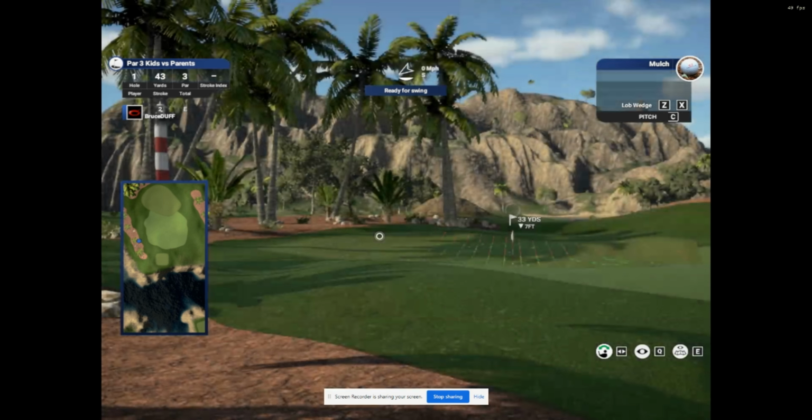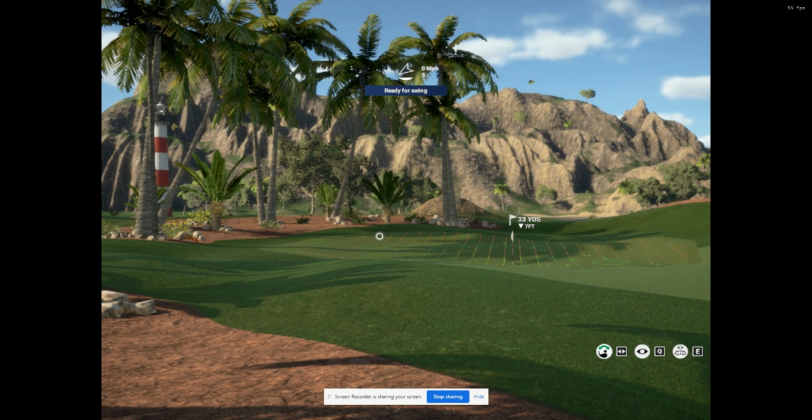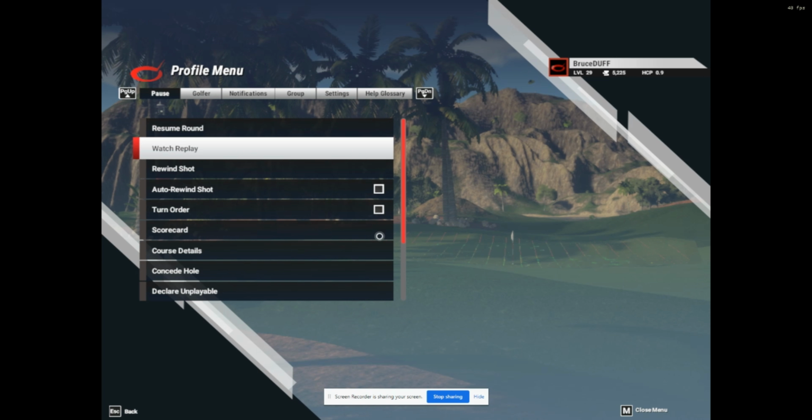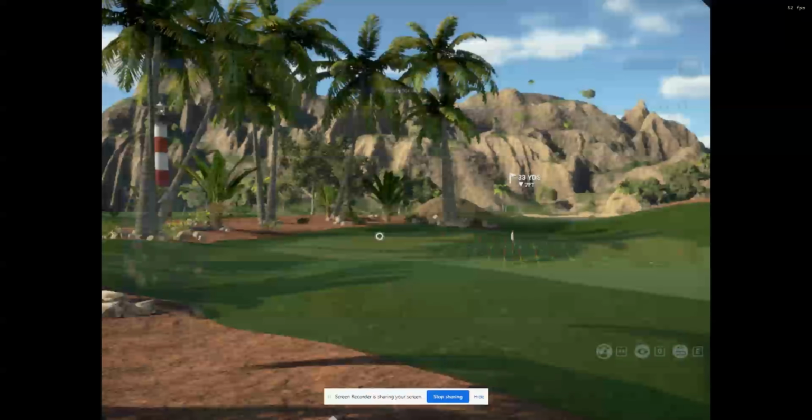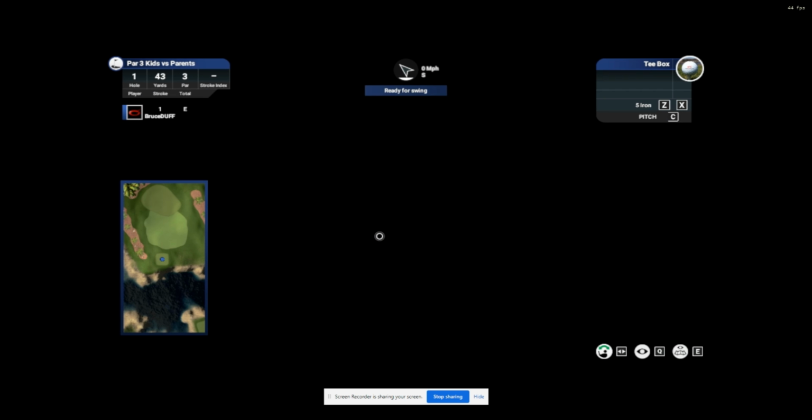So now I'm going to hit mulligan on my box, and we should see it go through all the steps that it needs to give us a mulligan. I just hit it. All right, so that's the computer working by itself. I haven't touched anything. So we're good to go.